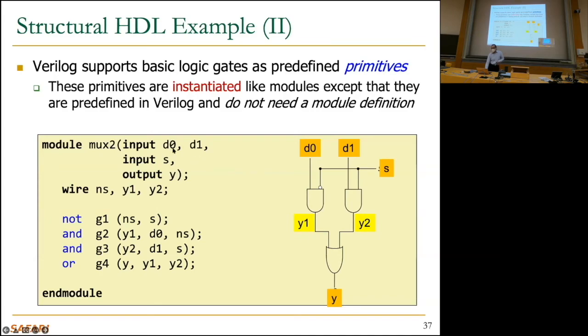And a 2-to-1 mux, you can write it using these basic primitive gates. So NOT is provided by Verilog, AND is provided by Verilog, OR is provided by Verilog. And basically, you can convince yourself that these gates essentially correspond to the schematic over here. Of course, there's some assumption over here. The leftmost parameter into the module is the output. And that's the case, actually. Does that make sense? So there's some ordering that's essentially implied by Verilog. So you need to get used to that ordering.